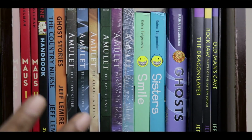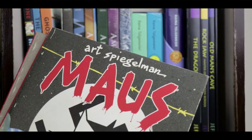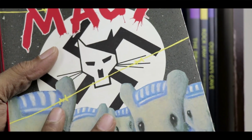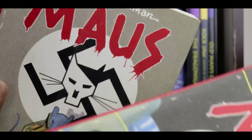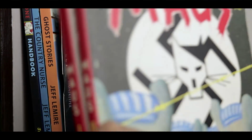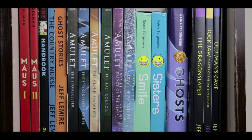All right, now we'll move on to the second section of the top row, which contains Maus in 2 volumes. And you don't really need me to tell you about Maus. It's one of the most significant, one of the most famous pieces of comics literature ever written, the first to win the Pulitzer Prize for Literature, and it's terrific, by Art Spiegelman. I like having them in 2 volumes, although there is a big fat 1-volume edition available. I like having the 2 stories separately like this. It's more manageable, more readable, but also you feel the 2 halves of the story better, I think, in this format.